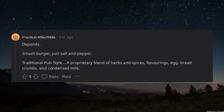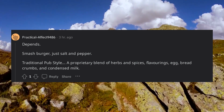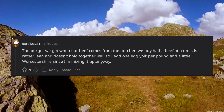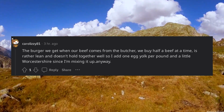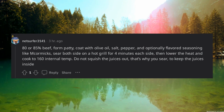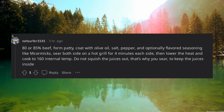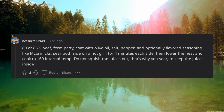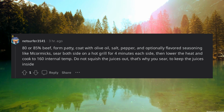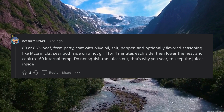Traditional pub style: a proprietary blend of herbs and spices, flavorings, egg, breadcrumbs, and condensed milk. The burger we get when our beef comes from the butcher, we buy half a beef at a time, is rather lean and doesn't hold together well, so I add 1 egg yolk per pound and a little Worcestershire since I'm mixing it. 80 or 85 beef, form patty, coat with olive oil, salt, pepper, and optionally flavored seasoning like McCormick's. Sear both sides on a hot grill for 4 minutes each side, then lower the heat and cook to 160 internal temp. Do not squish the juices out, that's why you sear, to keep the juices inside.